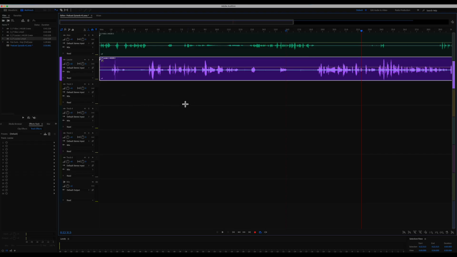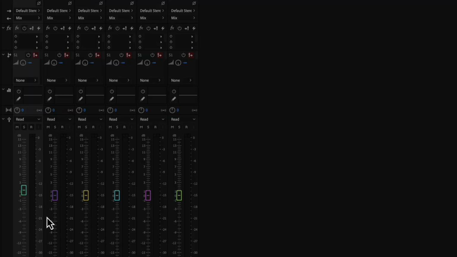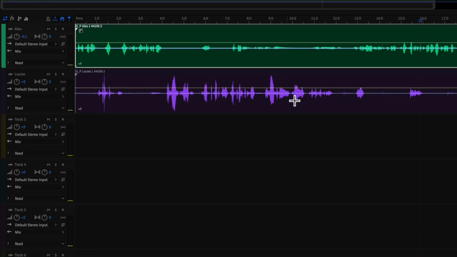So the first issue is the volume. Now this is a really easy fix. We can either do this by taking Alex's microphone up, or just turning Louise's microphone down until we find something that sounds good. In Adobe Audition, we've got these 2 volume dials up here. There's also a separate mixer section as well, which does the exact same thing, but just for ease of use and so that we're all on the same screen, we're just going to do it with these little volume dials on the side here. So we'll have a little listen and then we will adjust accordingly.